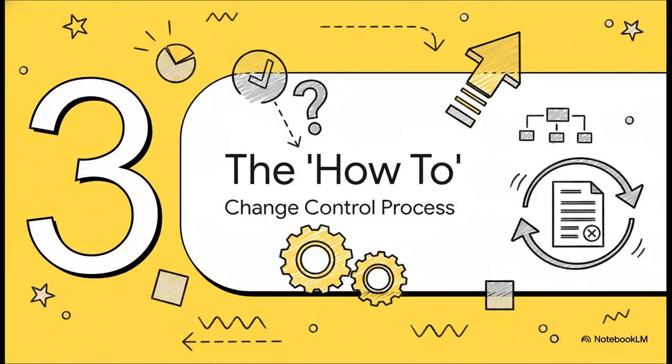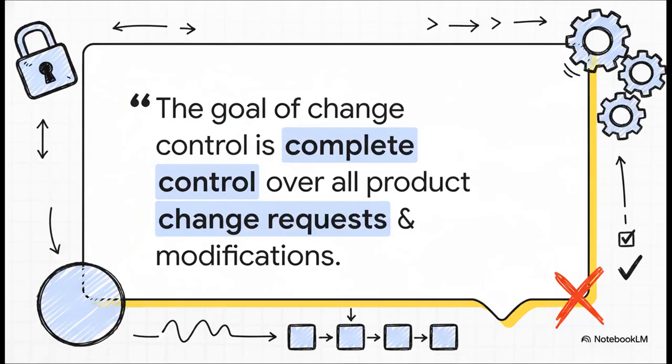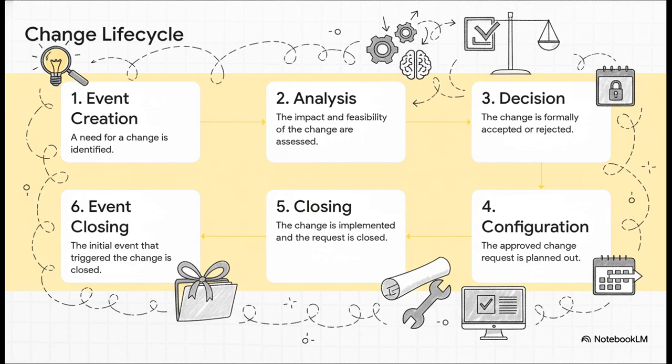Now, this is a really important distinction. This isn't about tracking changes that already happened. No, this is the formal process for deciding if a change should even happen in the first place. It's the gatekeeper. This quote really nails it. It's all about making sure every single modification is deliberate. It has to be evaluated, it has to be authorized. This is what stops those random, unchecked changes from sneaking into the project and causing a whole world of hurt down the road.